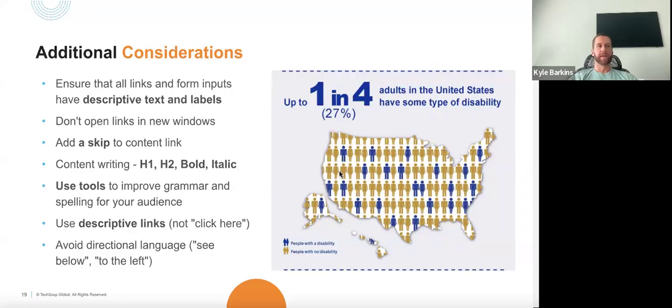Even if you just think about how stuff works on a mobile phone, a lot of times responsive design would mean that something on the left on a desktop would appear above it on mobile. So if your website says "fill in the form to the right," and then somebody's visiting that on mobile, and that form's below, someone navigating that site is going to think that doesn't make any sense. It's no longer on the right. So I would say "fill in the form on this page" or something like that.